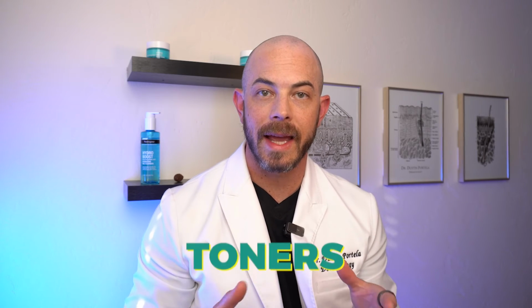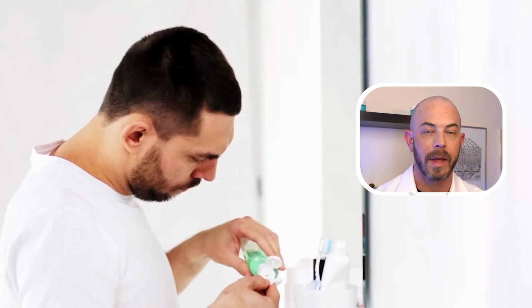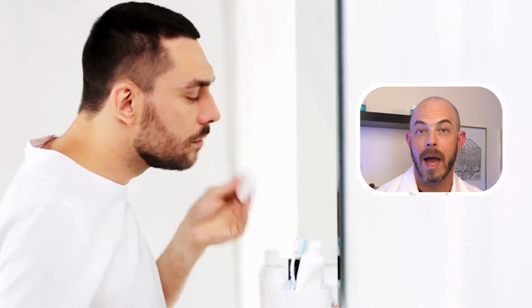Now, as I mentioned, there's also other formulations of salicylic acid like toners or pads, and this is where the Paula's Choice BHA toner is really a cult favorite, and it comes in the grayish bottle, and you can put that on a cotton pad or a cotton round and wipe down. You could make a whole bunch of them and keep them in a plastic baggie in your gym bag if you want to make your own pads and you don't want to carry around the full bottle. So you can really be flexible and be creative when it comes to treating your acne, and I do recommend wiping down after practice or games if you can't shower right away.